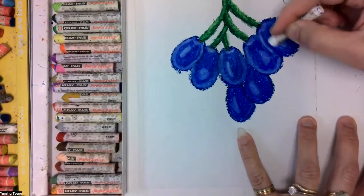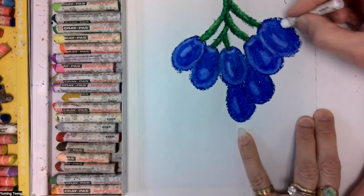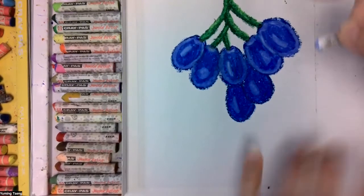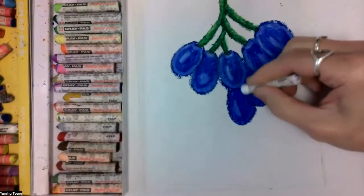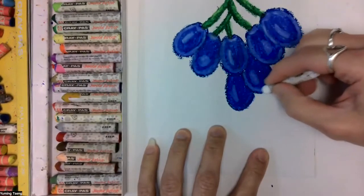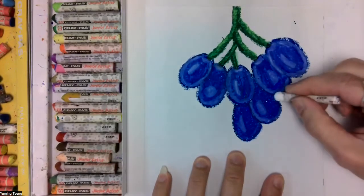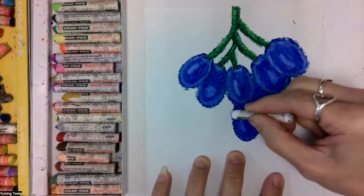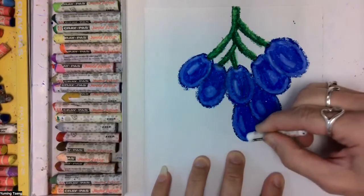Okay, reflection goes along, and the bottom one goes along. Okay, goes along, and the same thing to this one, goes along.